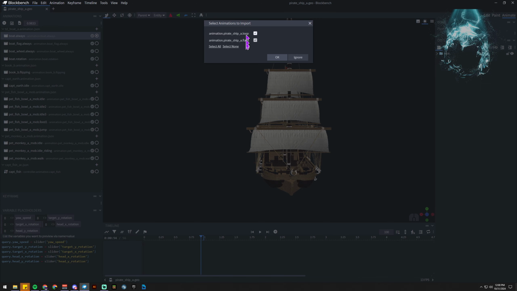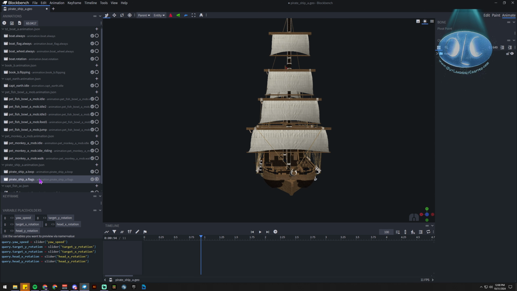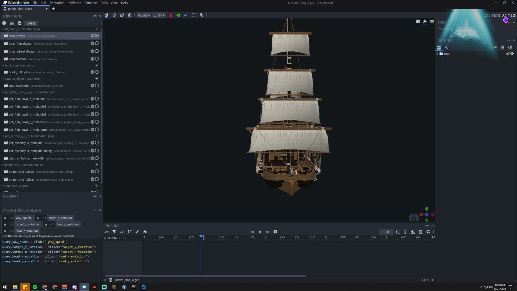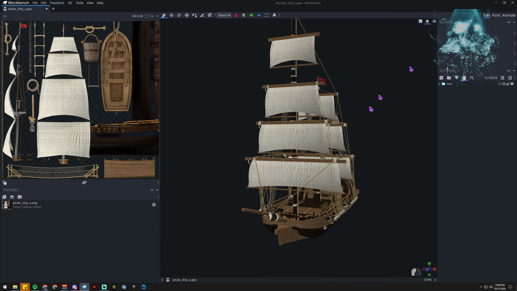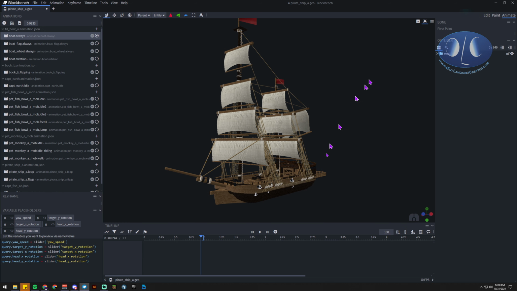See how these two weren't called by the software because I do them with commands, so they weren't in the actual file. So make sure that you have the animations that you want loaded and that you've gone to the animation tab. If you just go to edit and think, oh, animations are going to be there, Blockbench doesn't load the animations until you click the tab.